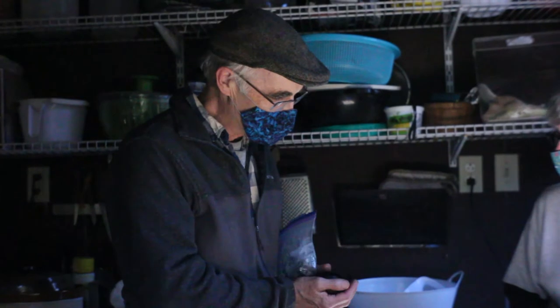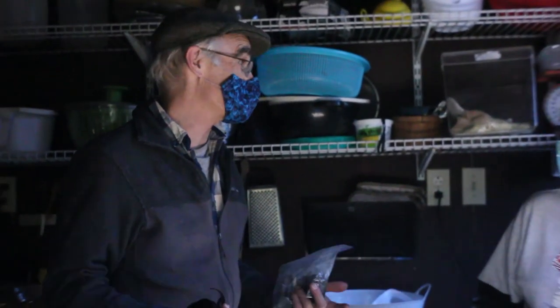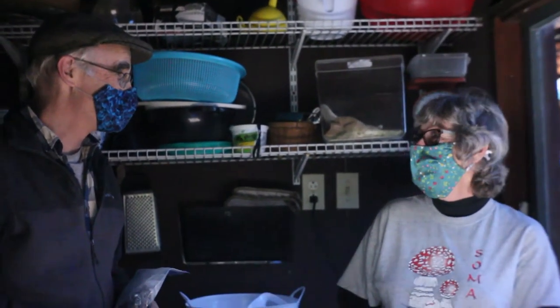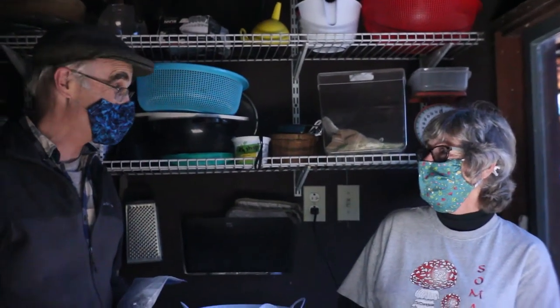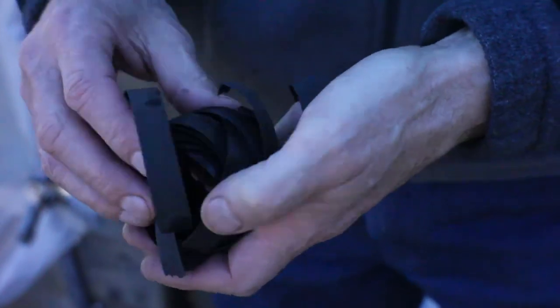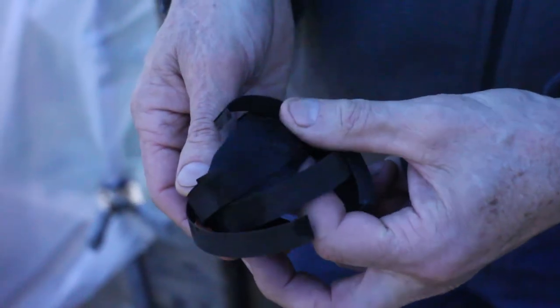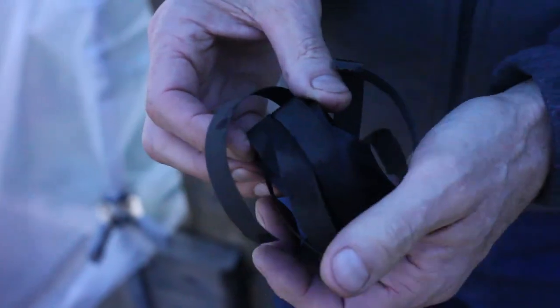I've got my purfling shavings here — I'm really happy with these, I think they came out really well. Thanks very much for being part of this project. You're entirely welcome — it was fun, it was a challenge, and I did some different things, which is always great. That's exactly what's been happening to me — both of those. So I've got these lovely strips, and by the end of next week this is going to be installed in the violin.